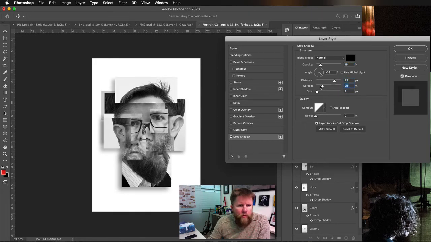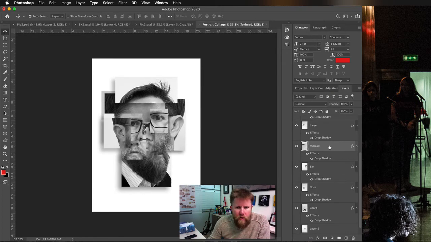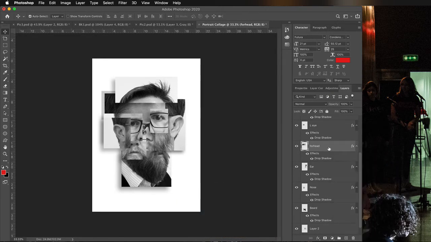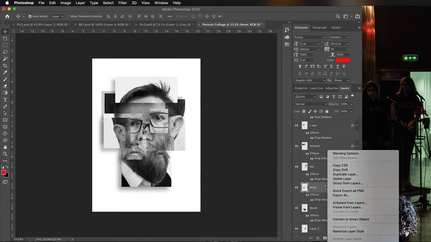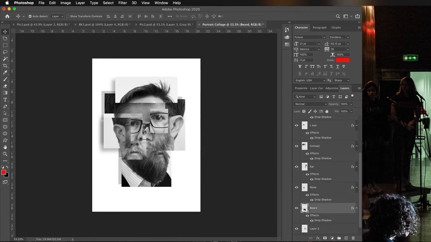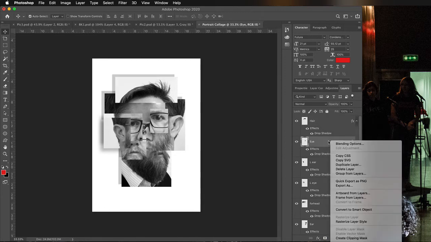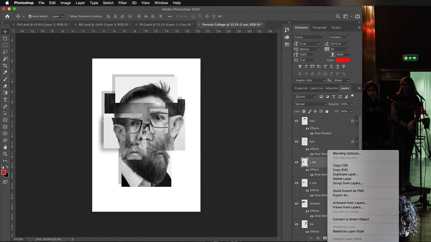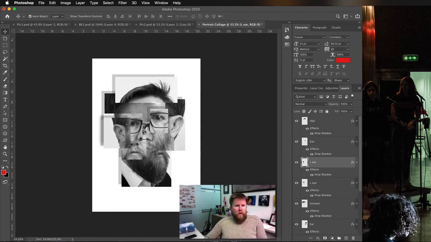So you can play with that to see what actually looks good. And then if I like that better, I can click OK and copy. So have a play with that.